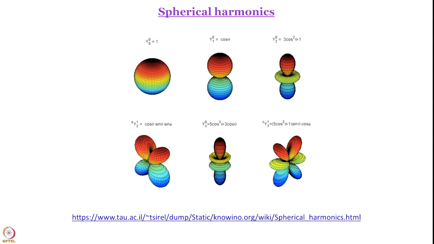But do these pictures remind you of something? Even if you have never heard of spherical harmonics earlier, you have seen pictures that look like this, haven't you? Actually, you have. And I think most of you by now would have remembered where you saw these pictures. You saw these pictures when you talked about orbitals. And these were touted to be the shapes of orbitals, where orbitals were supposed to be regions of space where the probability of finding the electron is maximum. We are going to debunk that definition in the next 3 or 4 modules. But again, let us wait for that.